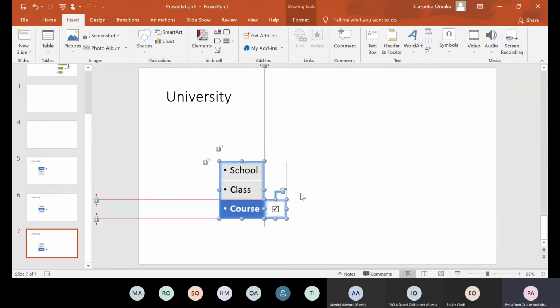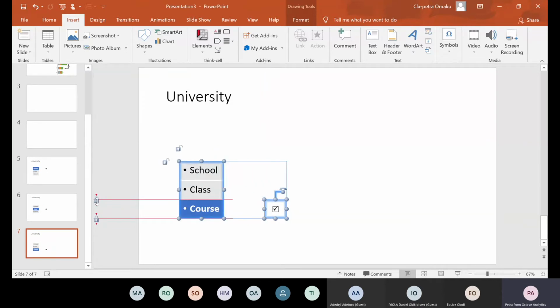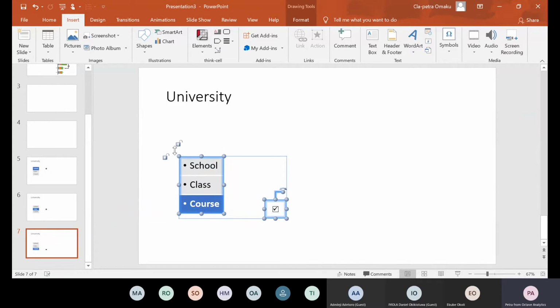This is how to highlight everything. Now if you notice, there is a lock here. It won't allow you to move if you don't unlock. So we have to unlock to be able to move. See if I want to move all this now, highlight everything and hold down my key and move that.